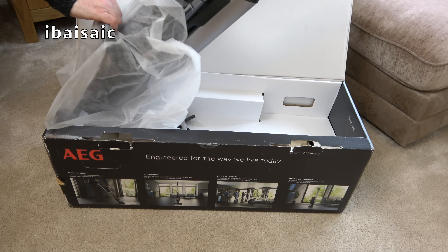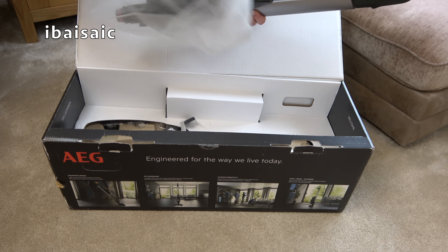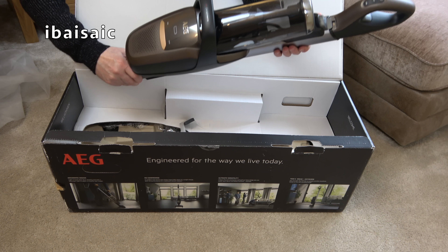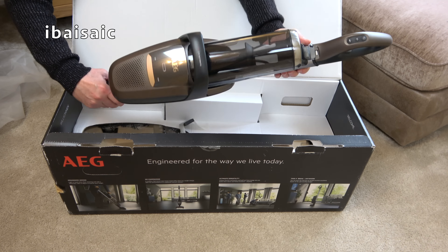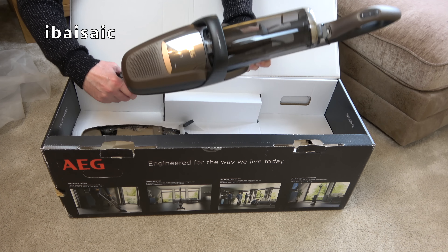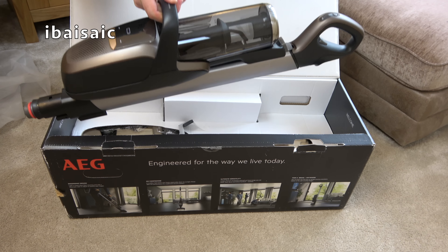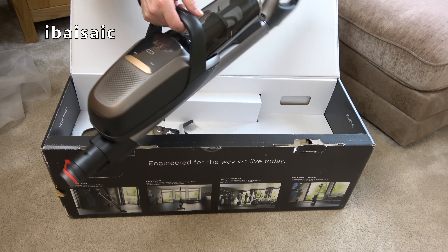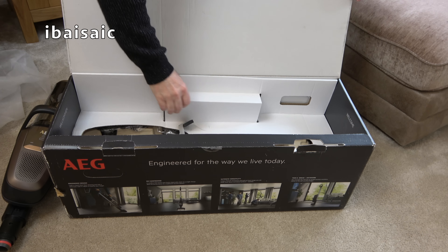Let's take out the machine. I would call this a premium cordless machine, and I must say I did have a quick look at it when I unboxed it on Christmas Day 2019. I thought at the time it's a handsome looking device and it seems to be a solid machine — not ultra light, but seems well made. I don't know how it performs because I've never used it.